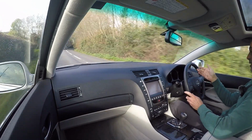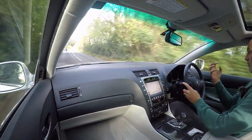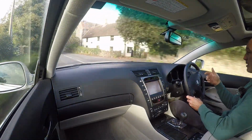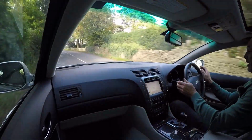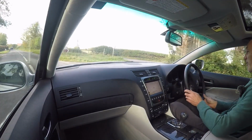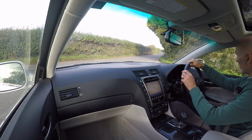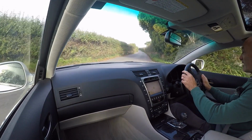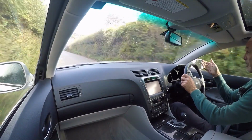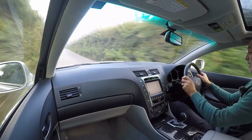The dash in front, or the binnacle rather, beautifully done. It's like a high quality watch in terms of the way they present the detailing of the numbers and everything else. Just looks brilliant, and what a wonderfully simple binnacle it is. You've basically got a rev counter, a speedo, a fuel gauge and a temperature gauge, and a little information pod in the middle of it with some very basic information, and it's all the better for it, because all you want to do is look at your speed and occasionally your revs and your fuel and your temperature gauge, which by the way now is running just under half, which is exactly where it's meant to be.